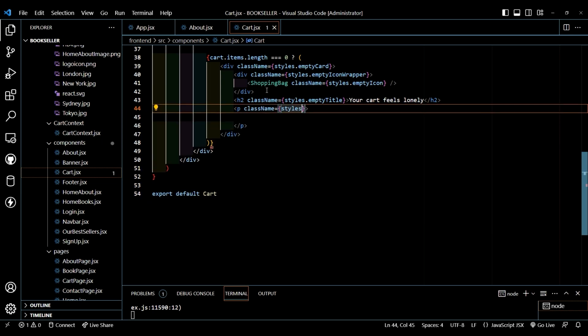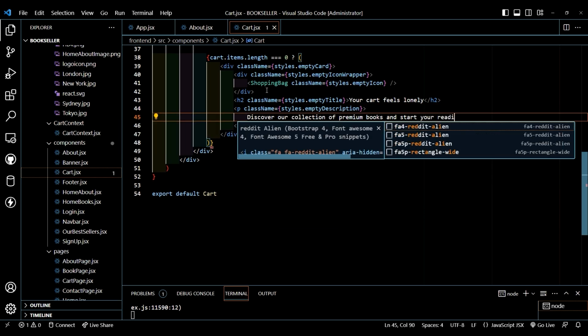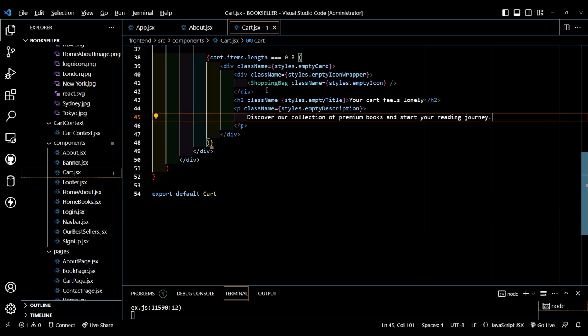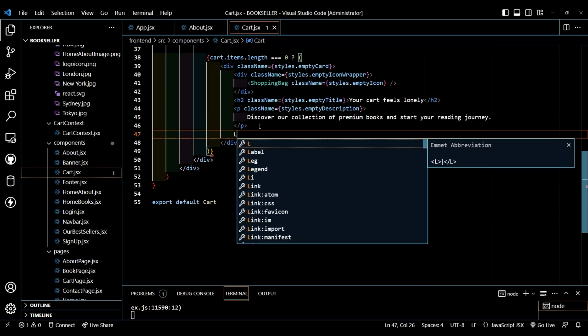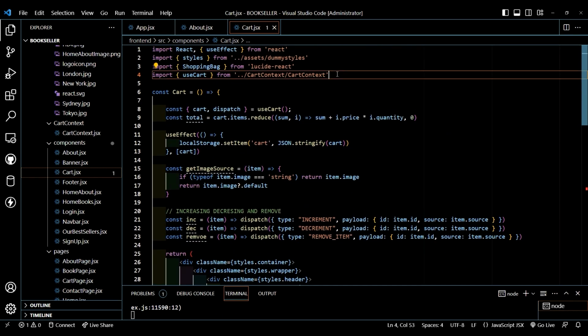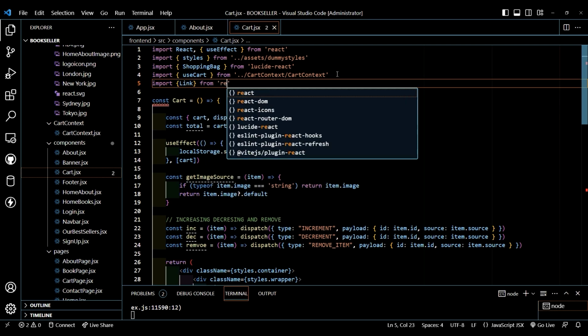In paragraph tag we will be typing styles.emptyDescription, and in this we will be giving our description, your reading journey. Then after this create a link tag. Let's copy this link tag and let's import it. Import Link from react-router-dom.